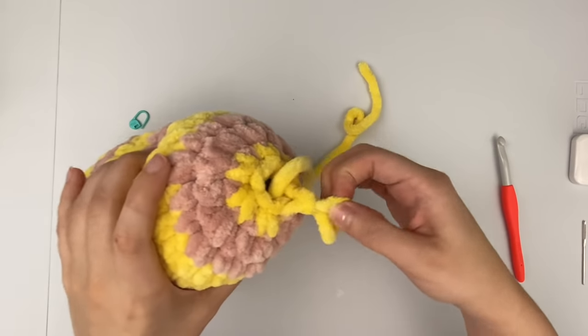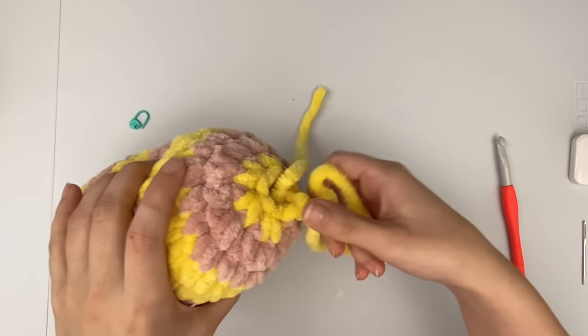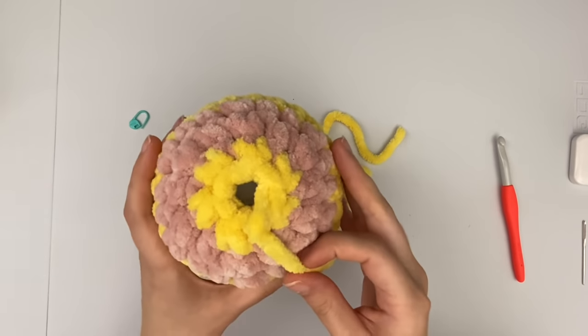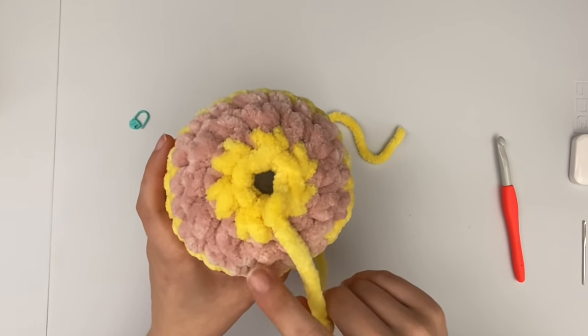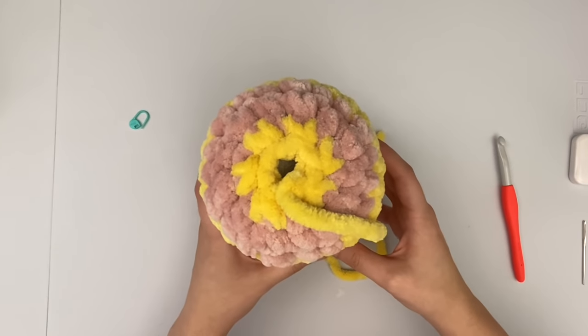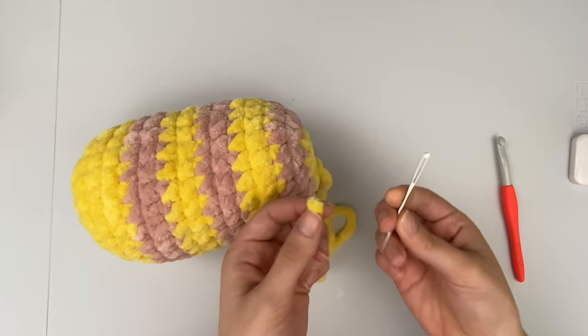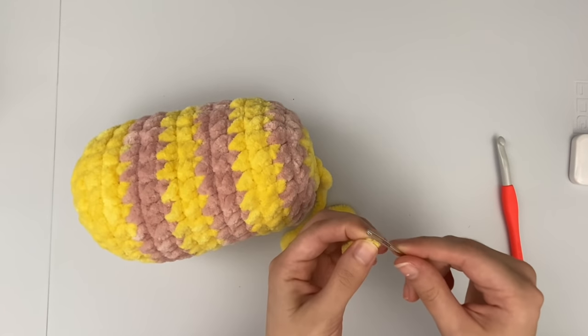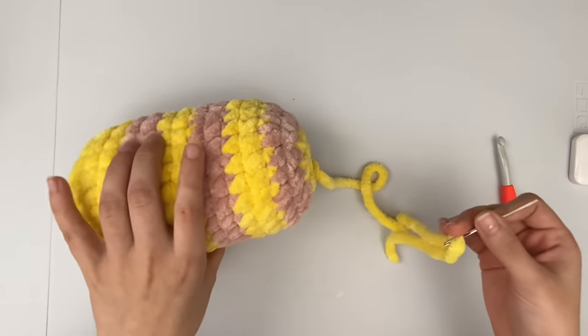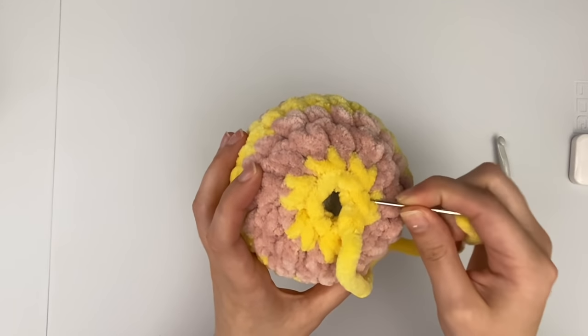And I'm going to take my tail and I'm just going to yank on this loop to pull that through. And now is your very last chance to add any last minute stuffing to your bee. I think mine is looking pretty good now. So next I'm going to grab my yarn needle and I'm going to thread my needle with this yarn tail. And we're going to sew this closed.